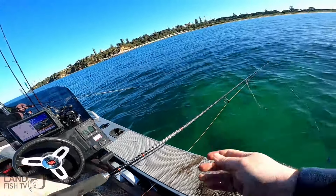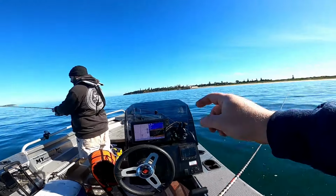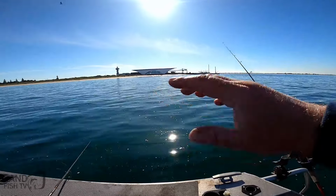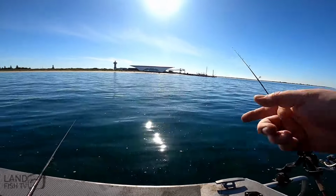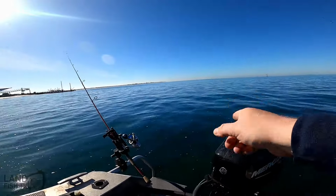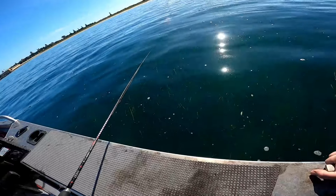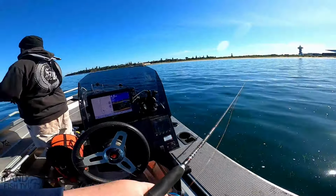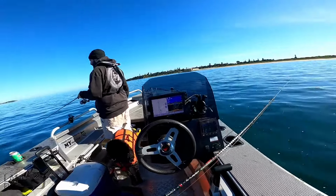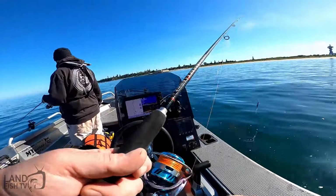Oh my god. Well, it's probably been an hour and a half, but we tried that spot up there. The wind died down. Went up to the Swan Bay entrance. Water was too dirty there. So we came back here. We're just in front of the Queenscliff where the boat ramp is just up there. I've already caught one squid just along here, but it's pretty clear in about 5 meters of water now. Got the two drift rods out, and we're hoping to at least bag out on any size squid now, because it's been a tough day.